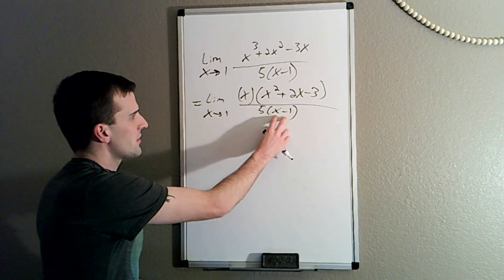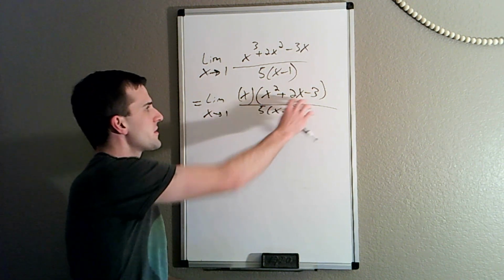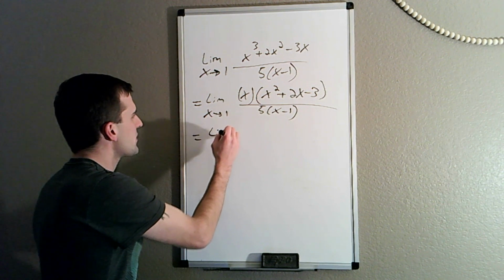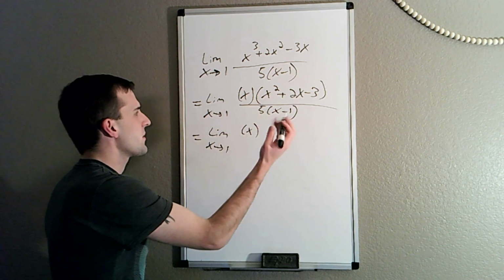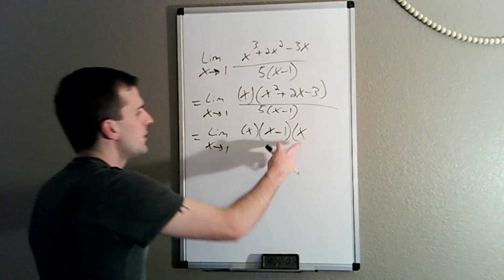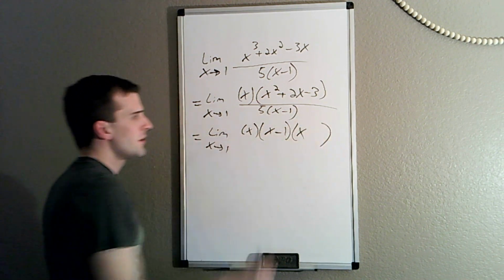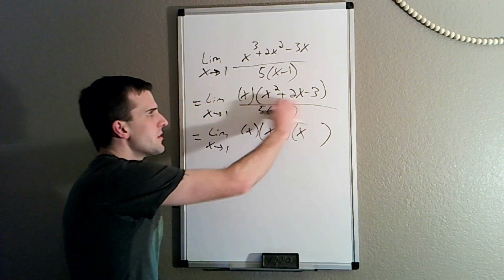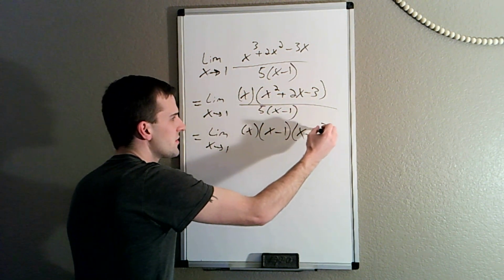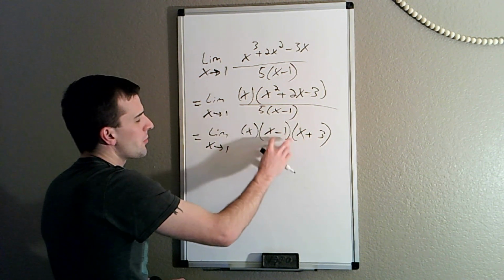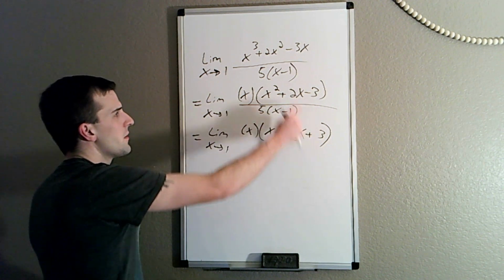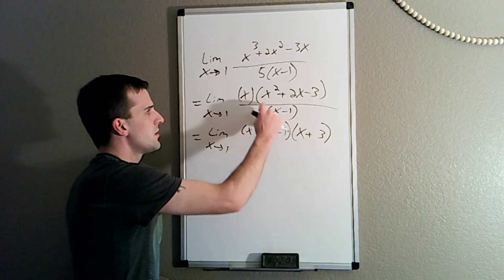All right. And so I want to get something to cancel this. And now it looks like it would be easier to get an x minus 1 out of this, because this is just a polynomial with a squared term rather than a cubed term. So I will factor out the top, to x times, all right, and we know we want an x minus 1, so I'm going to put that in. Since there's a squared term, I know this other term is going to start with an x. And now I have to think of what I'm going to put here to result in this polynomial on top. So we have a minus 3, so we know that this is minus 1 times 3. So let's try that, see if this factors nicely. So when we multiply this out, we get x squared minus 3, and then add minus x plus 3x. And this results in 2x. So this is a proper factoring of this polynomial on top.